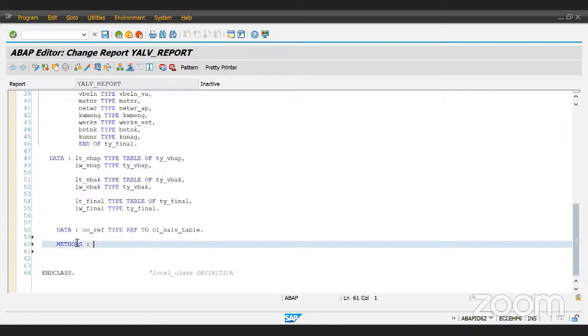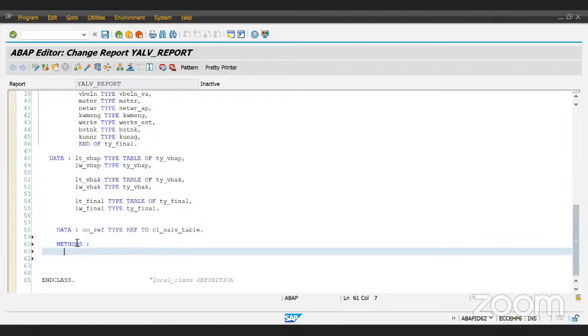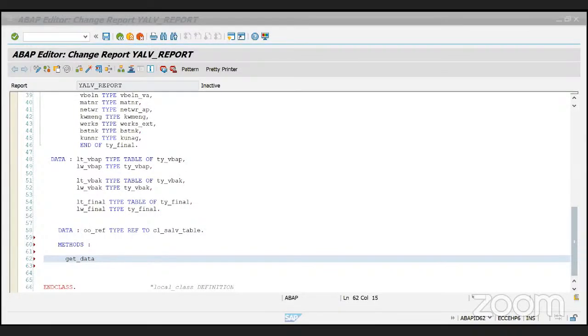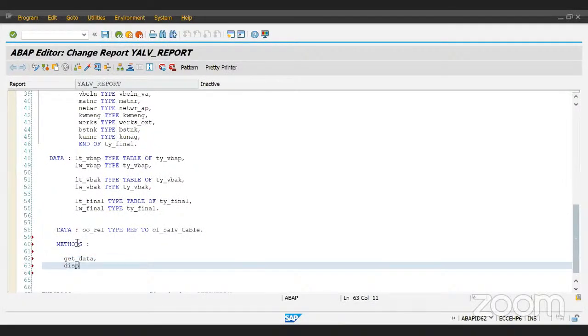If you have only one method, then we can directly create like that, or if you have multiple, then we have to go with chain operators. So first thing we can create is get_data. This is our first method, where we'll be taking the data out from this select query or some logic we are going to write. The next one can be display_data.